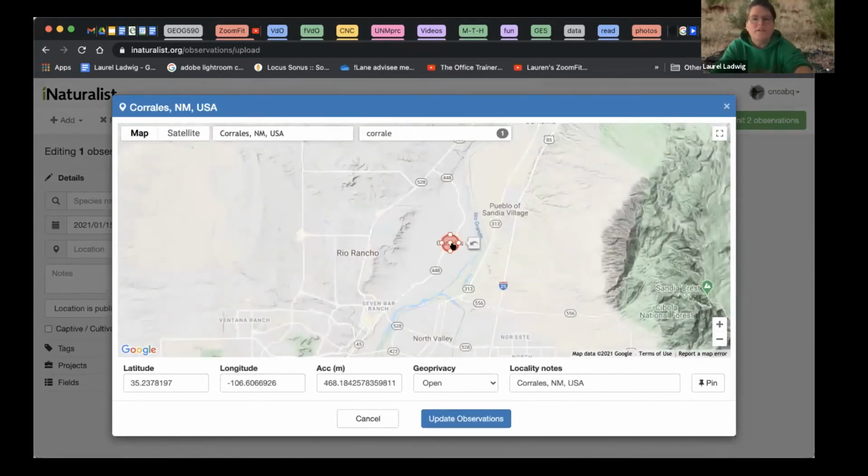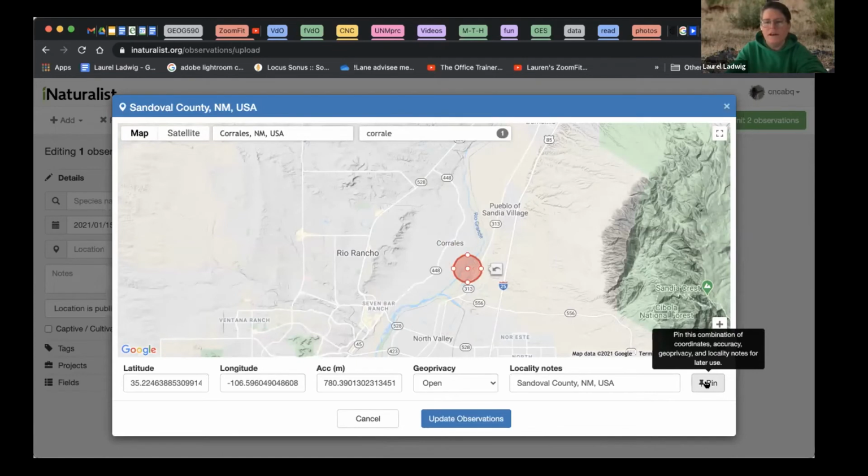I actually don't remember where this was on a map. So I'm going to make Brant, yeah, I think you may have seen that bird. You might know exactly where it is. To create a pinned location, you go to pin, and then it will save all of this data for you. Then you'll be able to go here and grab it again in the future.